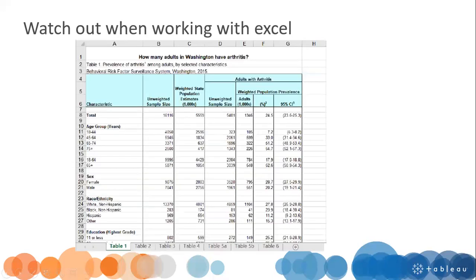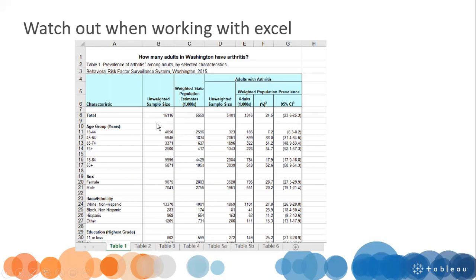Now, when you're working with Excel files, a lot of Excel files have all these extra rows at the top. So what we would have to do is basically remove all these extra rows, clean it up so that you have one row with all the titles. And sometimes that means you may have to increase the number of columns so that you can have all the information that you need in one place.